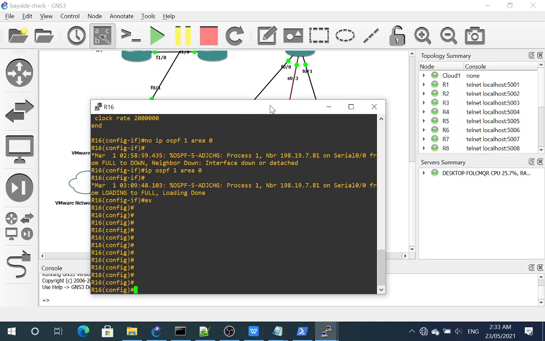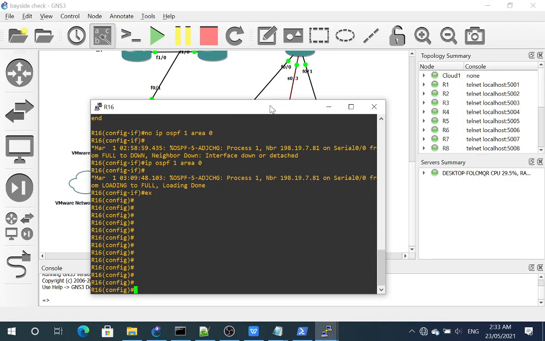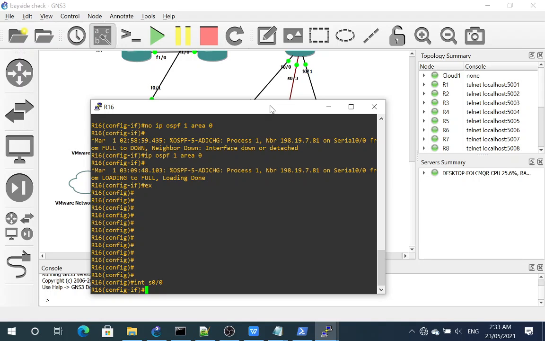Okay. As I say, the OSPF neighborhood is set inside the interface.